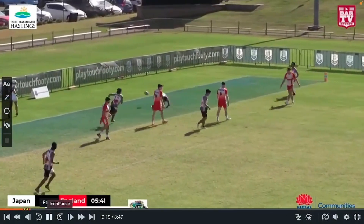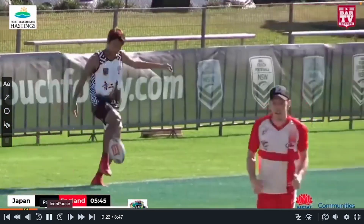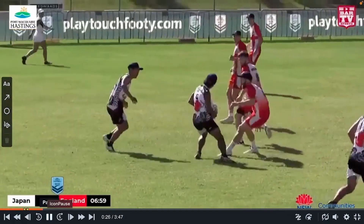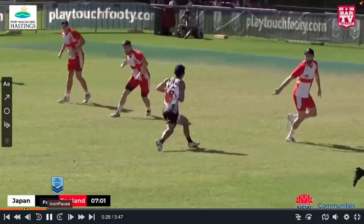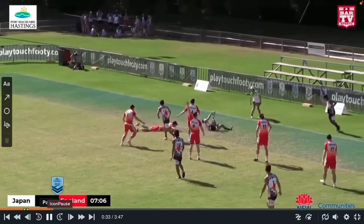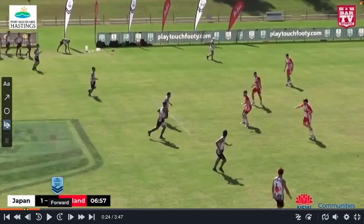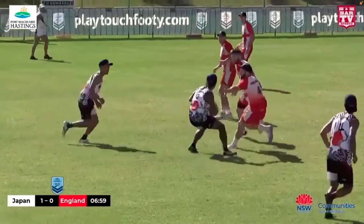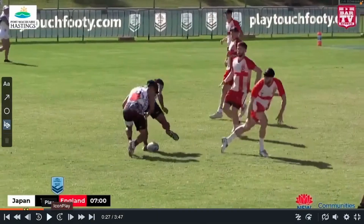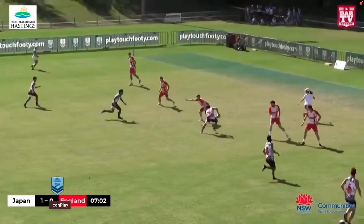First try goes to Japan. Looks like Japan in again — it's just another middle-middle play. They find a short ball and then it's through the hands. England are claiming the touch, very close this one. It's another middle-middle. They step in around the other middle again. There's the step because England, again, were pulling short side. The middle's done a very good job here — he stepped forward, putting pressure on him, but he's also covering the gap between the middles.